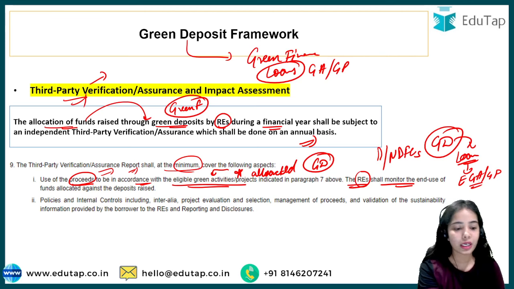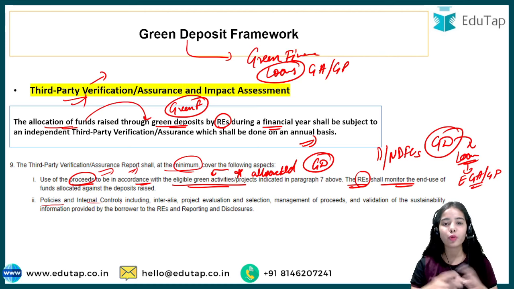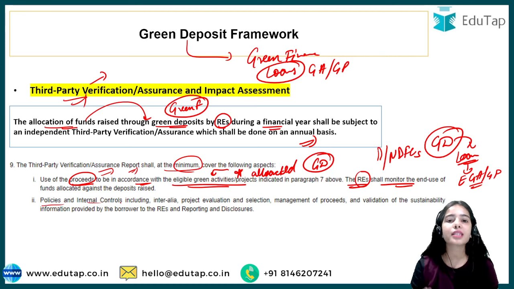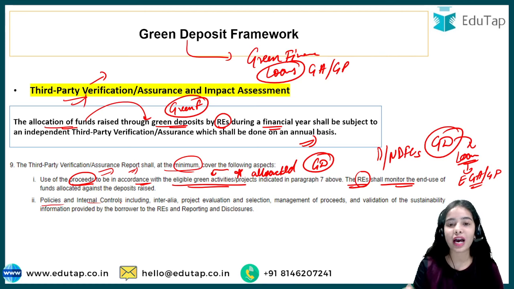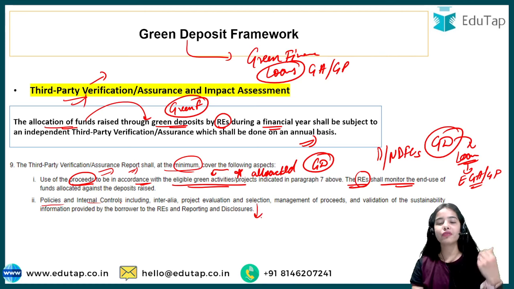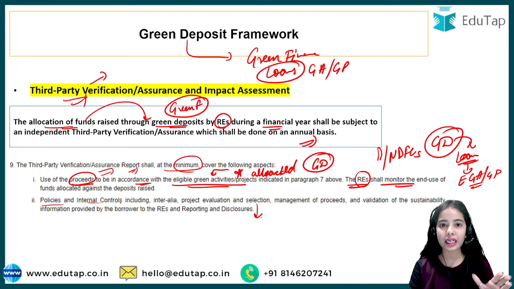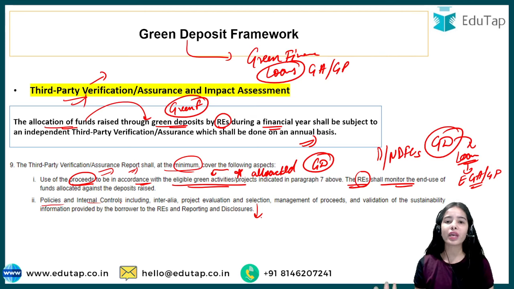Okay. Policies and internal controls should be there. Okay, policies should be laid down, the board approved policies, and the internal controls should be there, that actually the right thing is happening or not, including the project evaluation and selection. Now if we are saying that okay, give the loan to the green activity or green project, so even if it is loss making, even if there is no vision, no idea, just someone is saying that okay, I want to create a solar power, should the loan be given to that person?